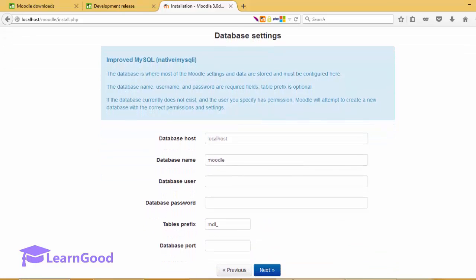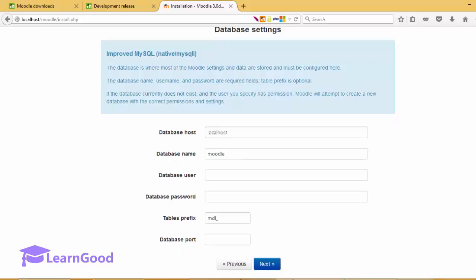Great. Now we have to tell Moodle where our database scheme resides. So the database host for me is localhost. This is correct. This is where my database is running.